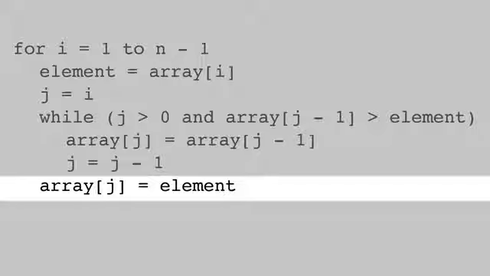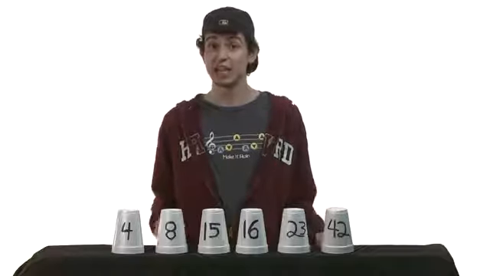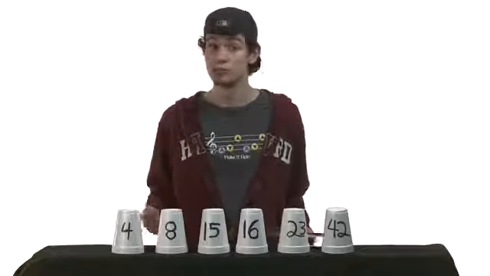We know that it's okay to insert into position j because we've already moved the element that used to be there one space to the right. Remember, we're moving through the sorted portion from right to left, but we're moving through the unsorted portion from left to right. All right. Let's now take a look at how long running that algorithm took.